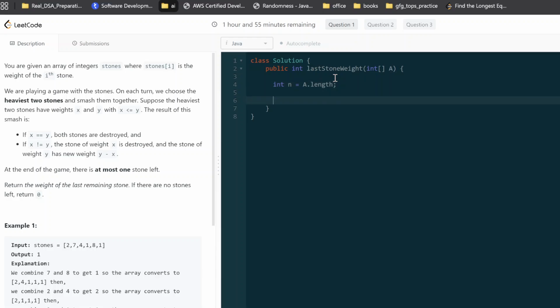So I will let n be the length of the array. I'm gonna create a priority queue. Why? Because I just want to pick the two largest numbers again and again and again, right? So I can select priority queue maybe. By default, Java priority queue is min heap, but we want max heap. So I can just say Collections.reverseOrder, right? And then I'm gonna initially put all of these elements into my priority queue, right?